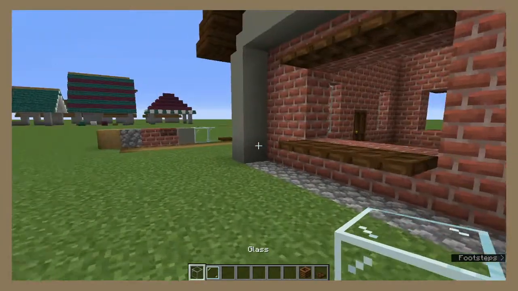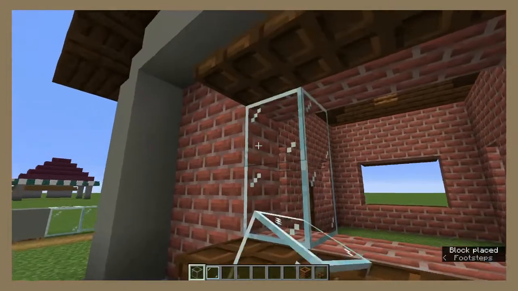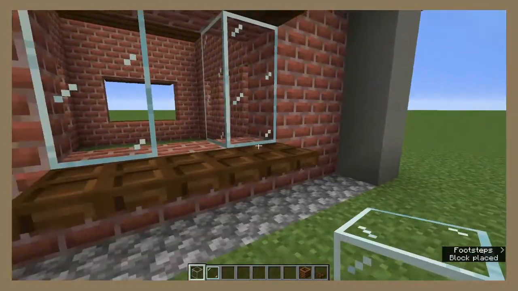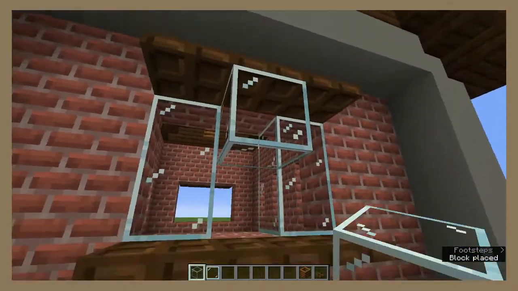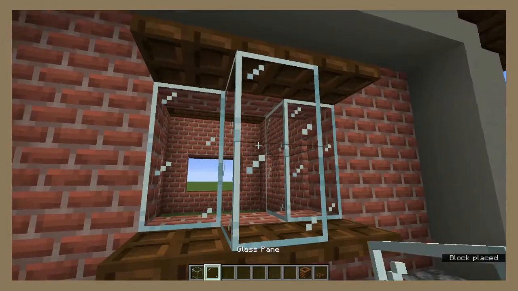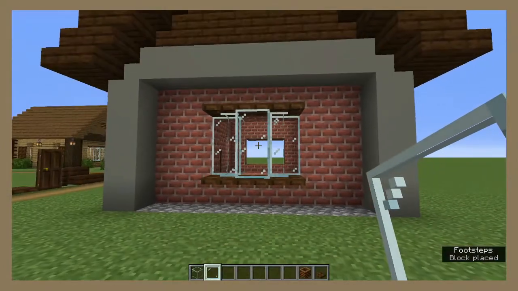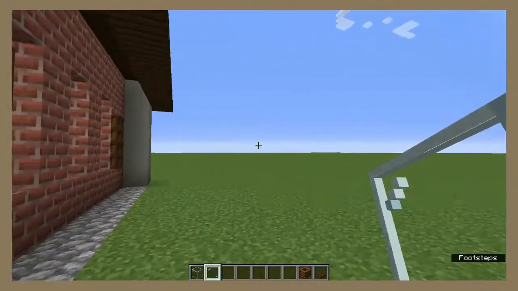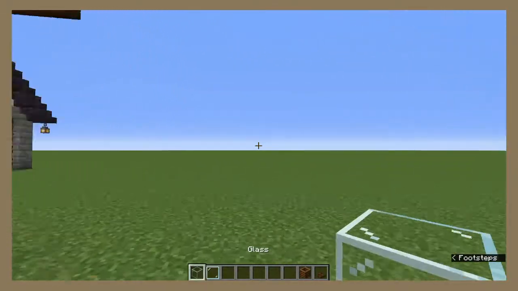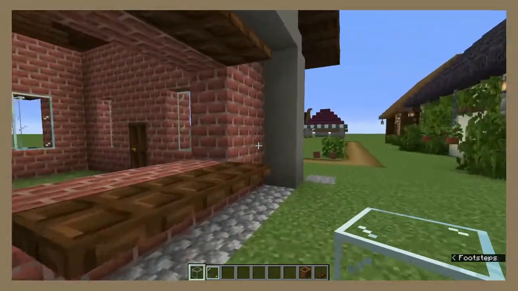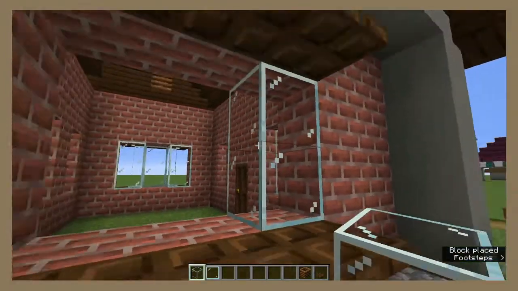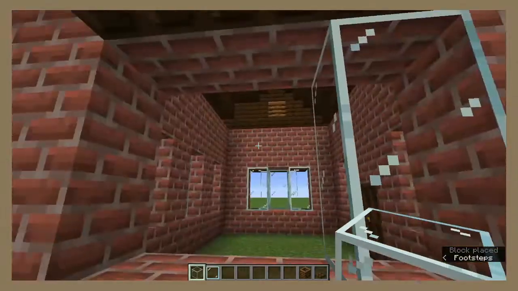So now what we're going to do is we're going to create you a bay window. You have to crouch to get the first one there, put that in, then you put your panes in the corners, and that becomes your bay window. I'll do it a little slower over here for you. 2 blocks, one there, one there. These look really amazing when they're 3 blocks high.